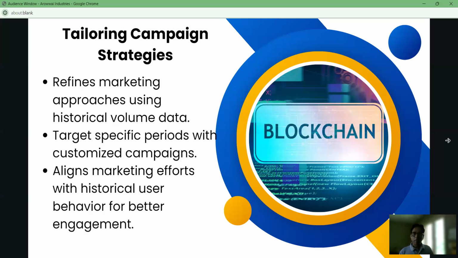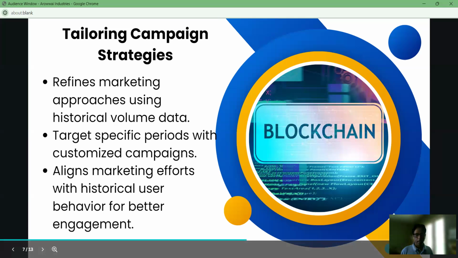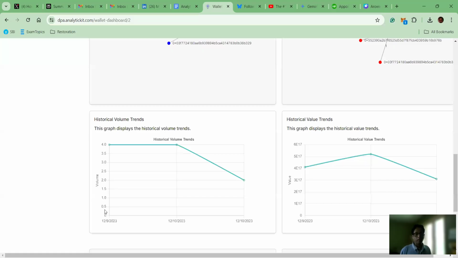So for that, you can use this historical volume trends to identify what exactly happened on the particular day. See, right now, if you see the graph again, we are just displaying the graph, the volume trends, and we are not showing who all these users are and what their public wallet addresses are. But we are working on adding that feature. Very soon, you will be able to see the data so that you can identify among the users who performed more volume compared to other members in your community. So you can identify and give a discount to the users who are spending more dollars on your NFT platform.